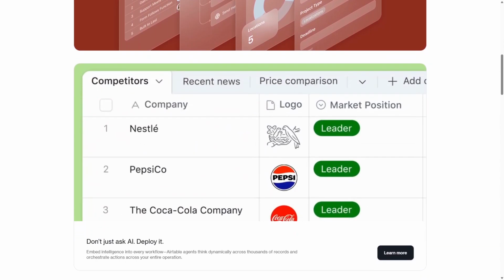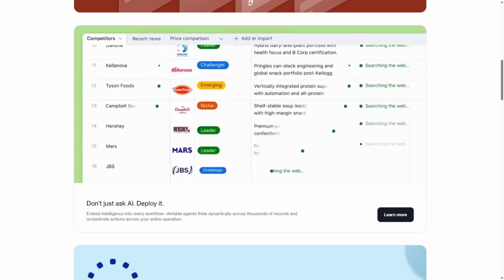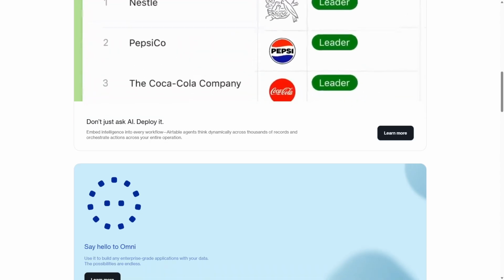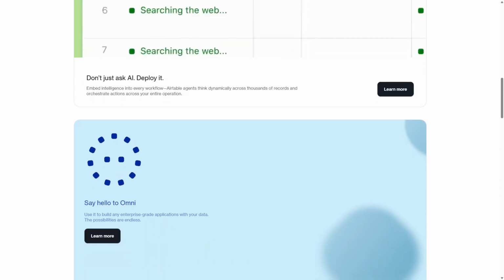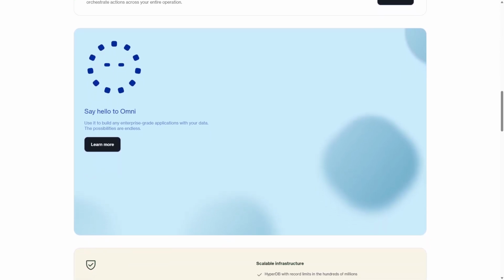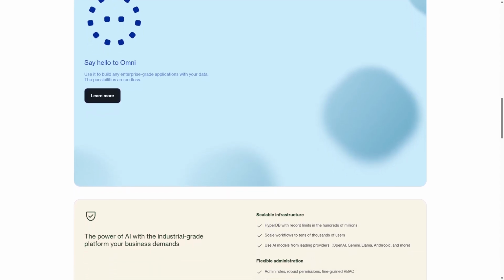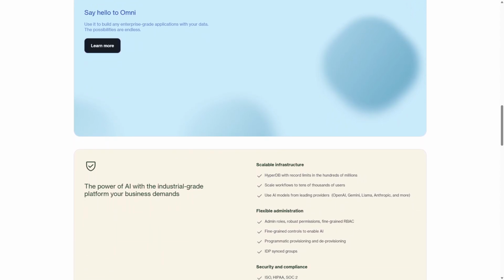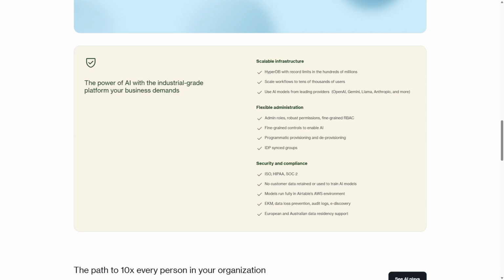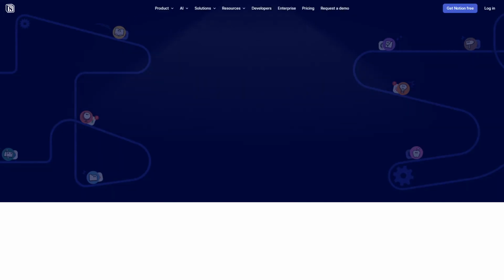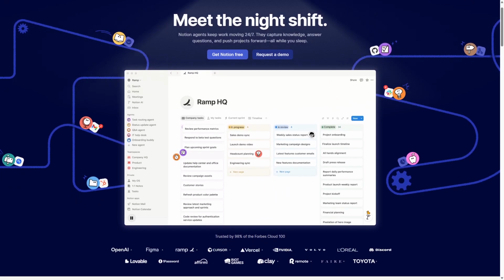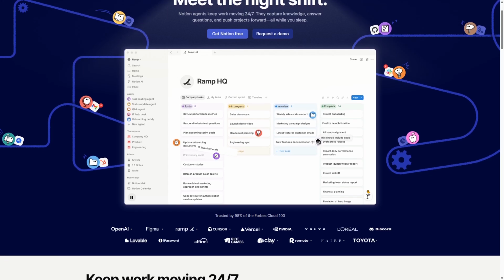Users can build powerful custom apps without coding, making it ideal for teams needing robust project tracking and data management. However, Airtable can become costly as teams scale, and its note-taking capabilities are limited compared to dedicated tools. It is best suited for users who prioritize data organization and collaboration on structured projects such as marketing teams, product managers, or event planners.